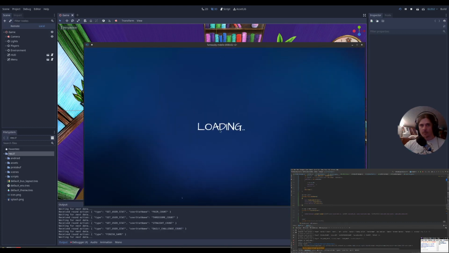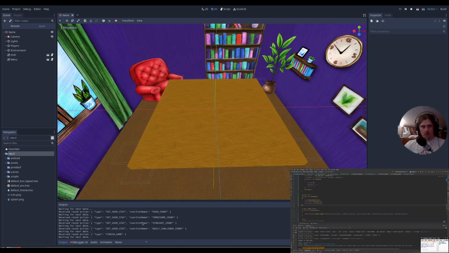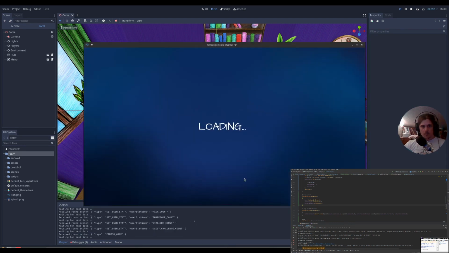And if one player leaves, the game should end. And I'm not sure what happened here. Finish game. Game is loading. Okay, so we need to debug this as well.